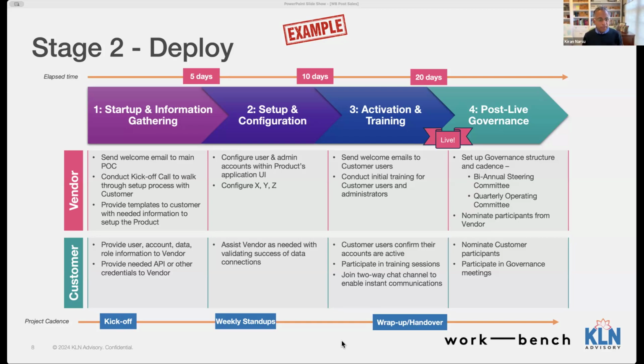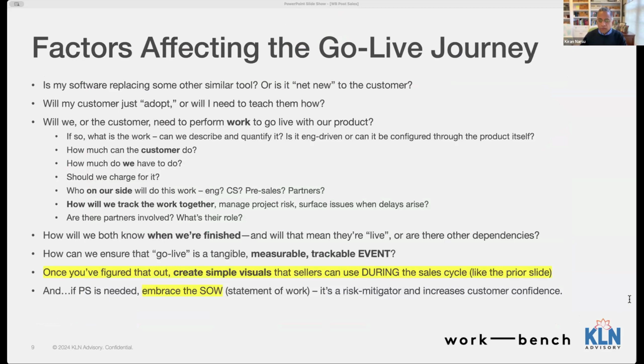And we can start to have these conversations. Now it feels like we're putting the deal more in the glide path because we're talking about the post-signing process during the sales process. And it's very liberating in a lot of ways as well. So I think it's very important that we use this because it's a confidence builder on the customer side, and it's a risk mitigator as well. So I won't walk through these in great detail, but I think there's a lot of factors that are unique to your products that will be relevant in deciding what those chevrons should be, what are the steps within each of them, what are the dependencies, etc.